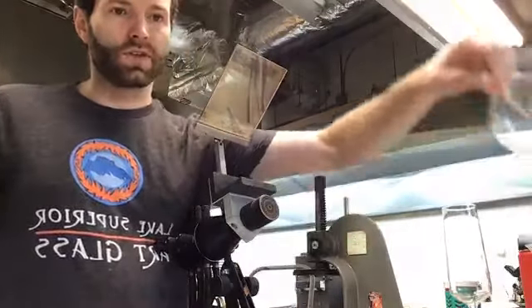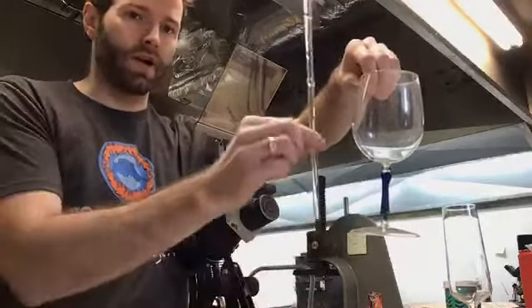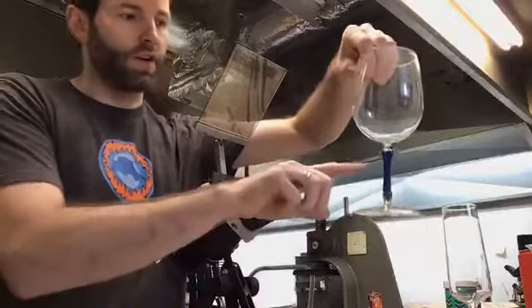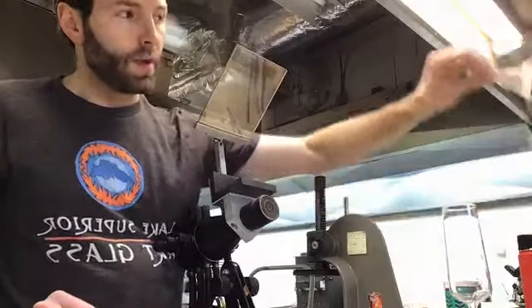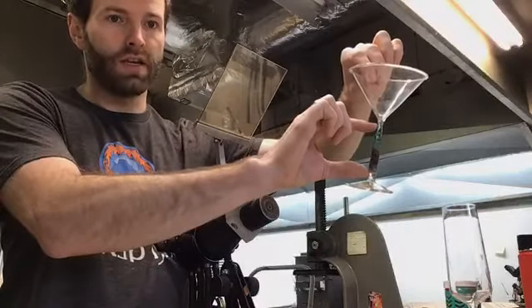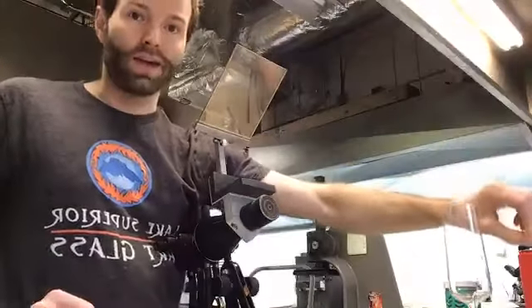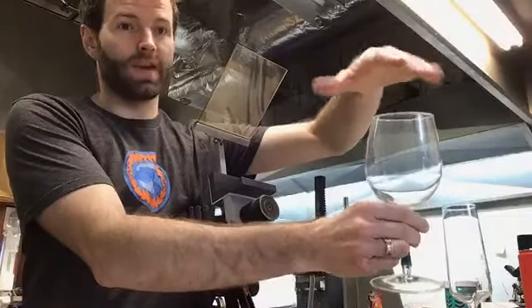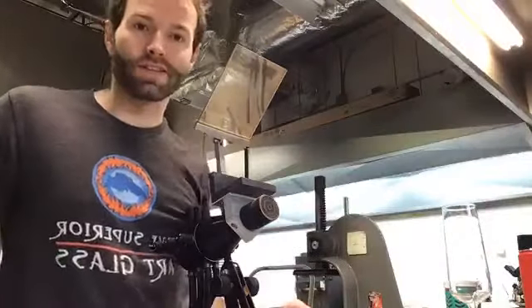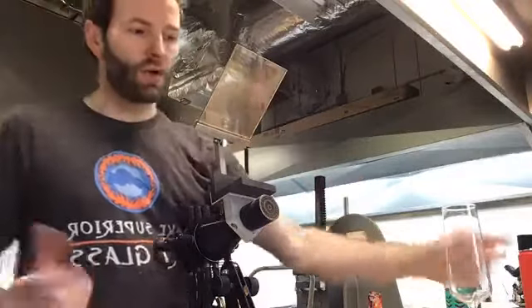For that reason we want to make sure folks never go any thinner than the center of this stem — that's about eight millimeters, the same diameter as the clear glass rod we're going to be using today. Never any thinner than that, and also never any longer than about three to three and a half inches. By the time we connect up your stem at three and a half inches it jumps to about a four-inch space between the foot and the cup because there are little clear attachment points. If you get carried away with a really giant stem, you're going to end up with a cup that's really tall, really tippy — and as you get tipsy, the tippy of your cup is the worst. So no longer than about three inches for your stem and no thinner than that eight millimeter.